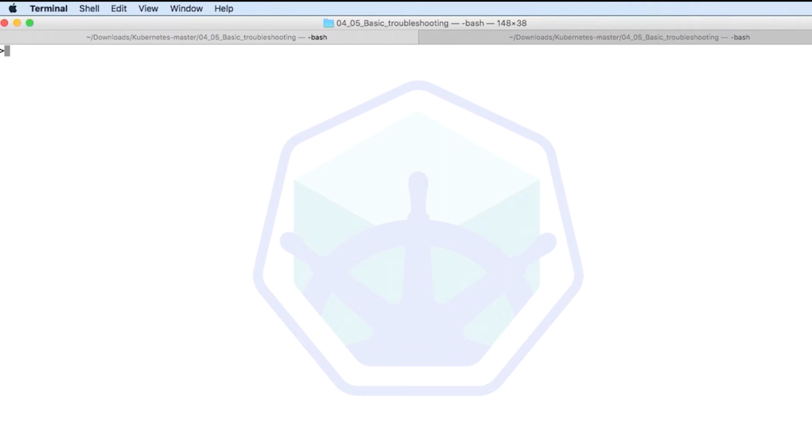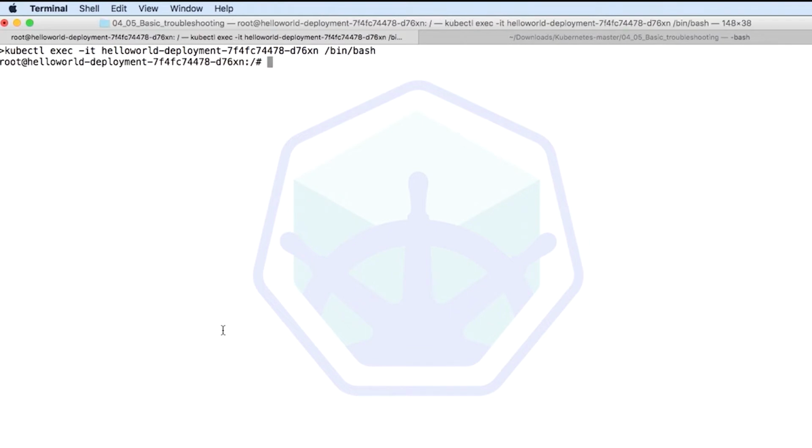see what's going on. To exec into a pod, we use the kubectl exec command -it. Once again, we need the pod name, so I'm gonna paste that out. Don't need the kubectl logs stuff here. Delete. And we want to pipe this to a specific shell. I can use bin bash and run that. And once we run this command, you'll notice that this says root at hello world deployment and the actual pod name. So we're actually running inside of the pod right now.